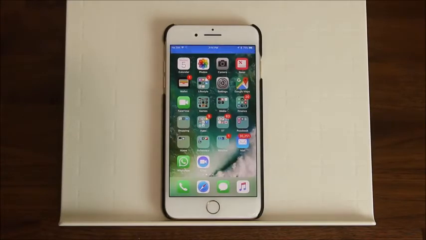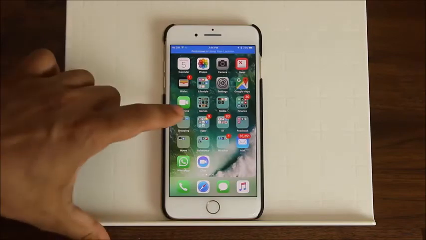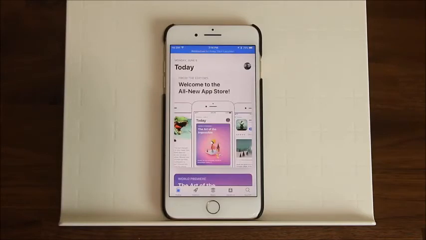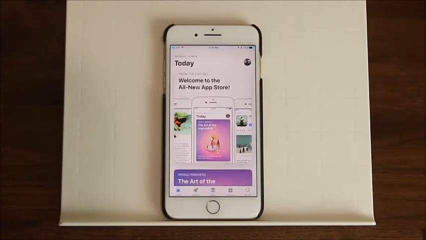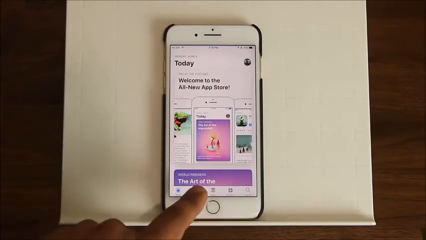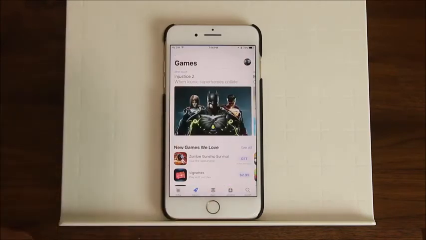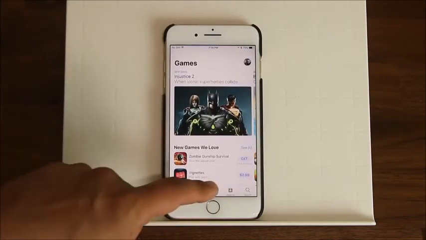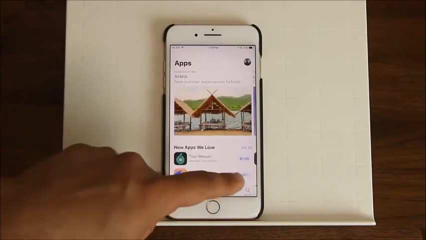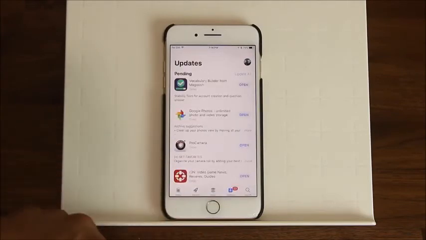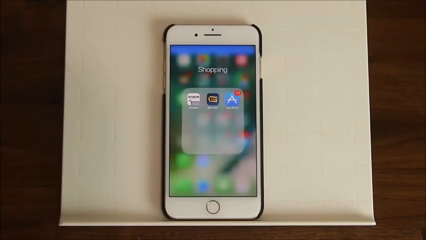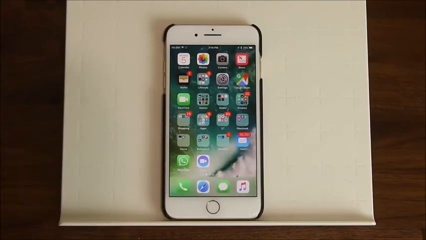New thing is the App Store. They have actually redesigned the App Store. So if you go shopping over here and launch it, you'll actually see a brand new interface. First and foremost, you get a Today screen that gives you an update for the day, maybe shows you the application of the day and good stuff like that. At the bottom though, you'll see a bunch of tabs. You have a Games tab. Now it also gives you a list of newer games, popular games and all the good stuff right over here. If you want to go to an app, you can tap on it and go to the app there, and all these things update. You can also search for apps, and the interface for the App Store has changed, probably for the better.